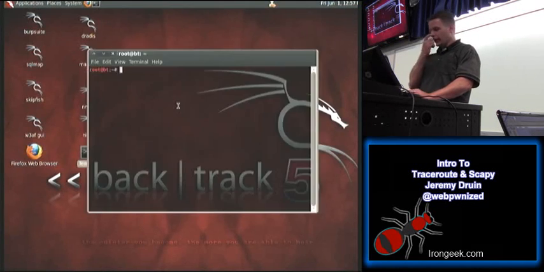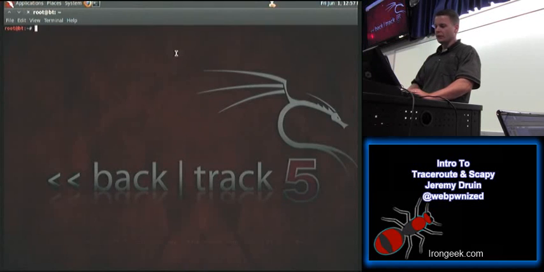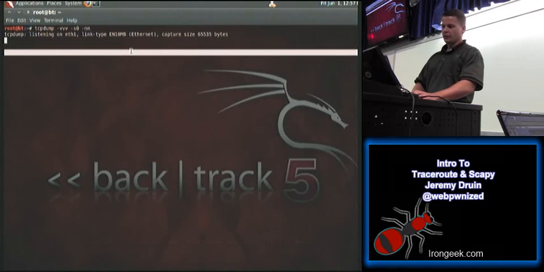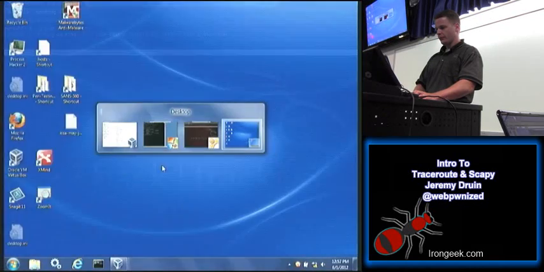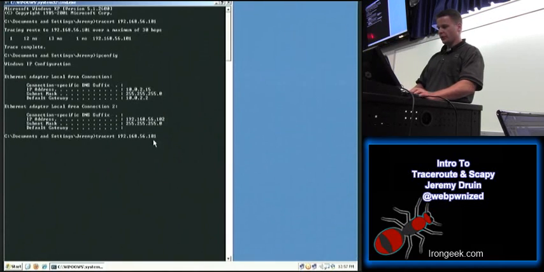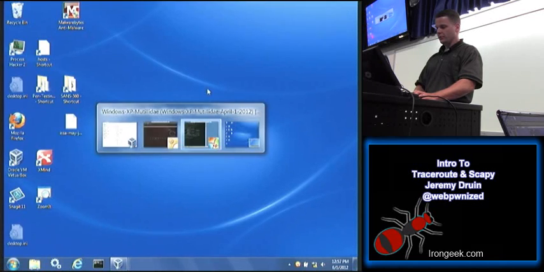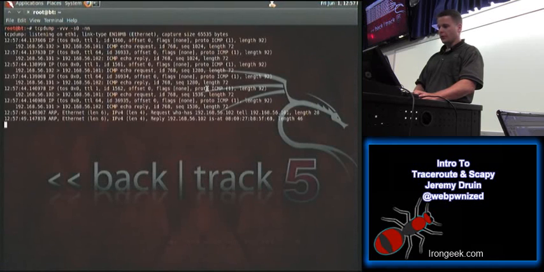Let's see if we can listen for that connection. That'll let us look at the traceroute a little bit easier. Okay, so start tcpdump. It looks like it's going to listen on each interface; it auto-detected that card. Go back to Windows, try the traceroute again, and go back to Linux and see if it heard us. Okay, looks like it did.